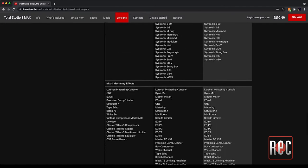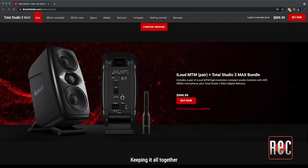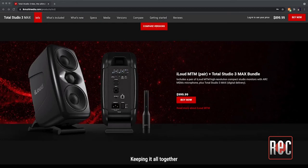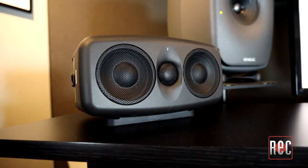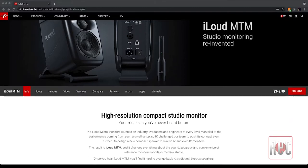IK Multimedia offers it with three different bundles: Total Studio 3 SE, which is slightly slimmed down, Total Studio 3 Max, which is on review today, or you can get the entire software collection bundled with a pair of iLoud MTM monitors like the ones I have on the meter bridge behind me. I reviewed the iLouds in the September 2019 issue of Recording Magazine, and to get these monitors bundled with the software is an awesome deal, and it'll have you up and running in no time.